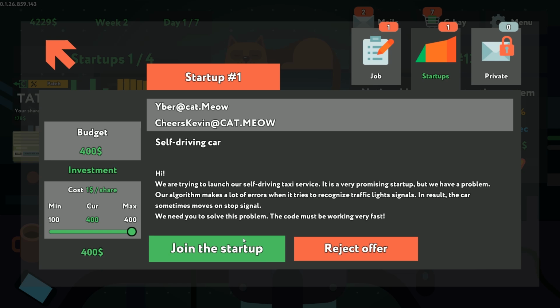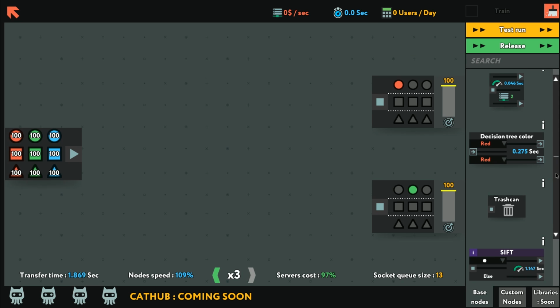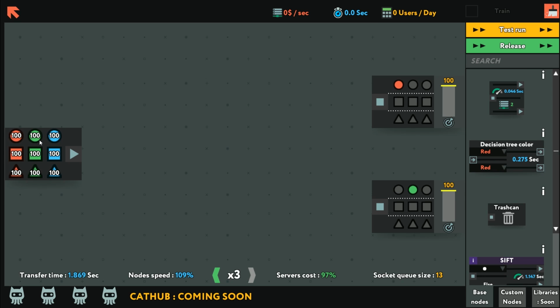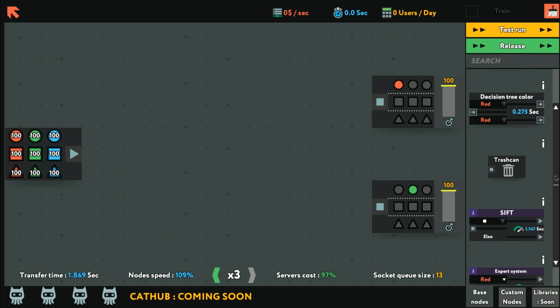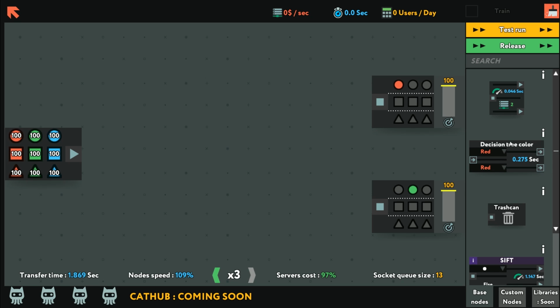Okay. It's from Weiber at cat thing. Okay. Ooh, okay, so we have a lot of information, and we need to only get the red lights and the green lights. So this should be interesting. We've got to figure out how to do this and how to do it fast-ish. So. I mean, red and green, right?